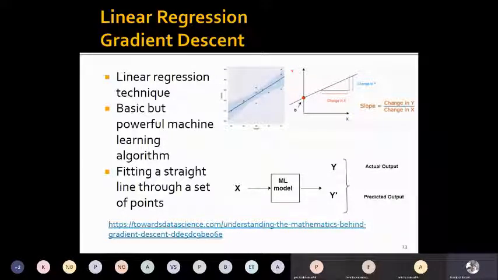And when I develop a linear regression, or any machine learning model, I will predict an output and there will be an actual output. So in the previous example, the predicted output was yes or no, and the actual output was also yes or no. So for testing accuracy, I have to use the confusion matrix, or the false positives and false negatives that we were discussing during the information retrieval module. But in this case, since these are continuous variables, we can define some function between the actual and predicted output.